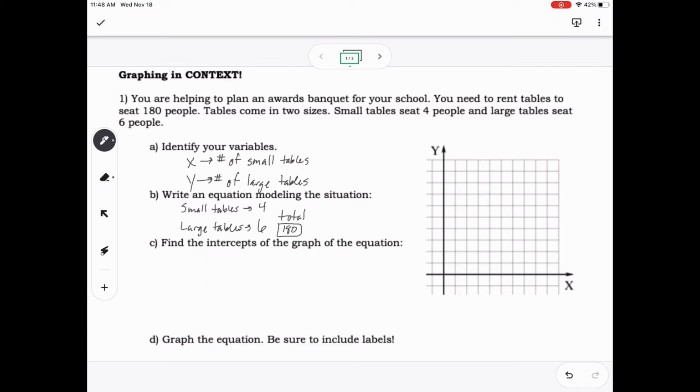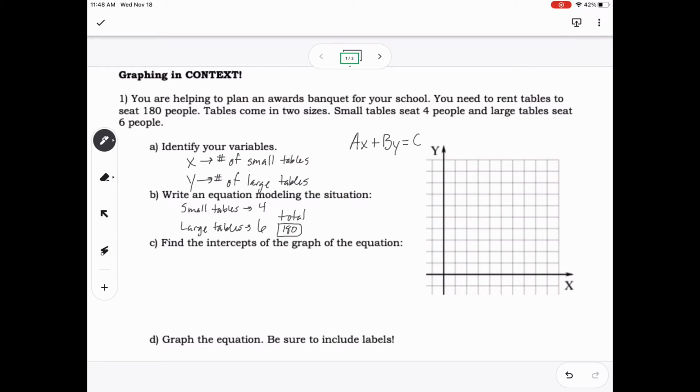Okay? So then now I can write myself an equation. Now this scenario is set up very nicely for a standard form equation. Standard form, remember, is when I have ax plus by equals c. Usually standard form equations are very nice for scenarios where you have a certain number of something and then you times it by another known number, and then add them up to find the total that equals something, okay?